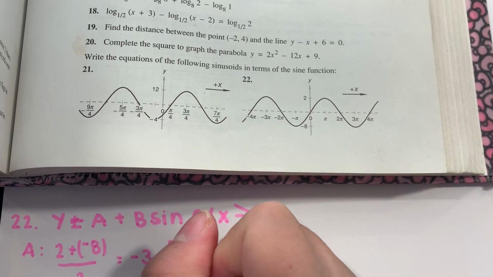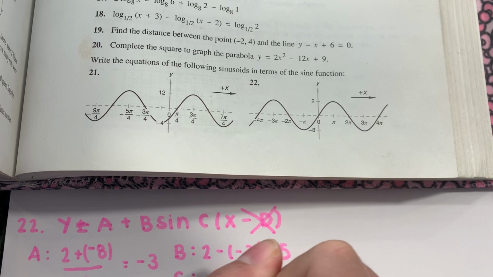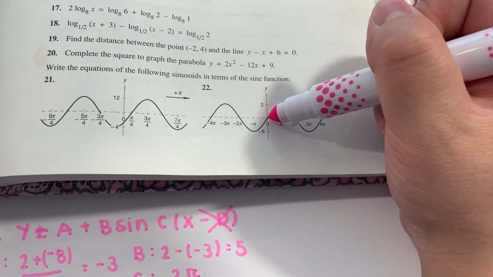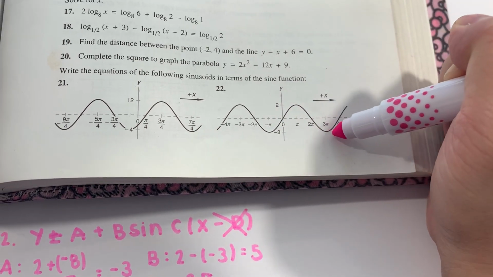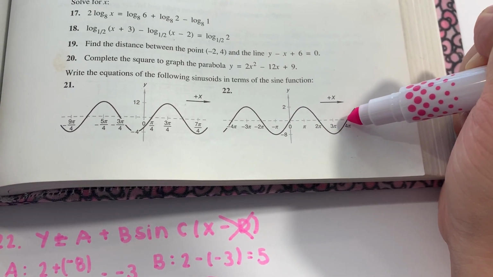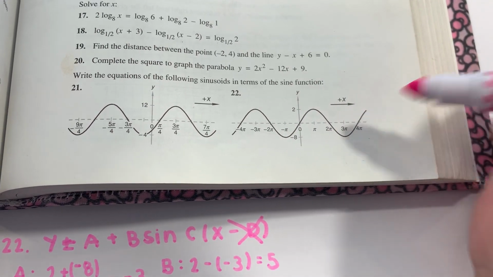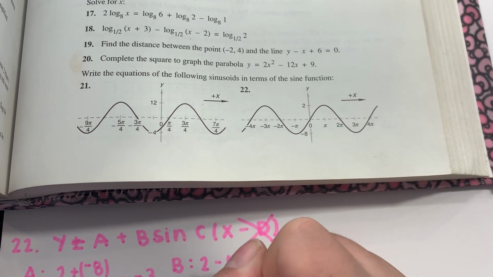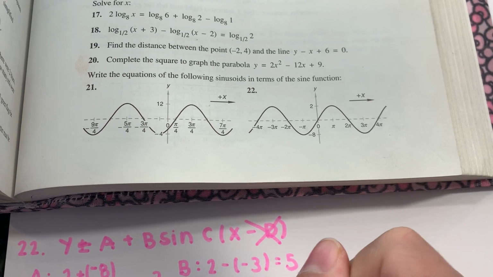Then C is our coefficient. In this case, it's in radians, so it's 2 pi divided by the length of the period. Now I'm going to calculate the length of the period as this. It starts at 0 degrees, it circles up, circles down, and then touches the x-axis again at 4 pi. So it needs to rotate fully, and the distance would be 4 pi. So 2 pi divided by the length of the period, 4 pi. The pi's would cancel, and I would be left with 1/2.